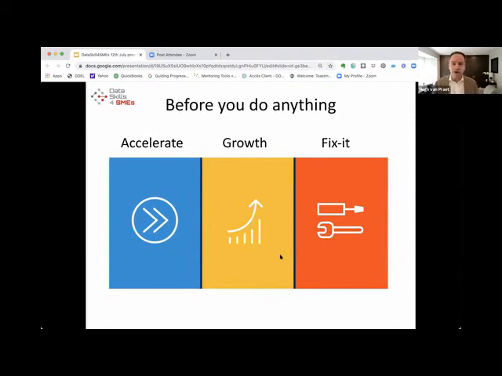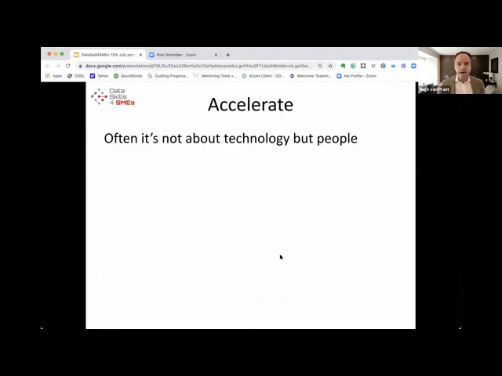The growth part is, for example, you're taking on a new strategy. So for example, you're in the clothing industry, you already have a shop where you sell your clothes, but through the pandemic, of course, certain shops were closed. So how can you create a web store? How can you eventually sell certain items through the web? And then the third part is fix it, so review it. So we will be going through these three strategic areas I have brought up together. Often in the accelerating part, it has nothing to do with technology, but really about people.